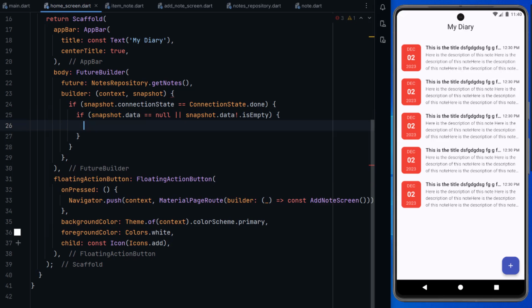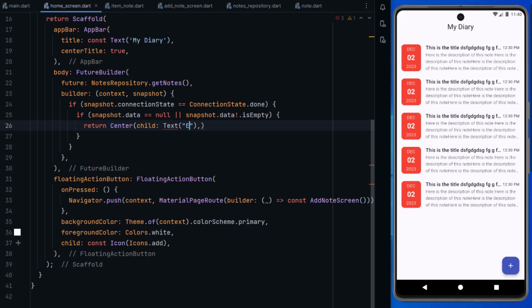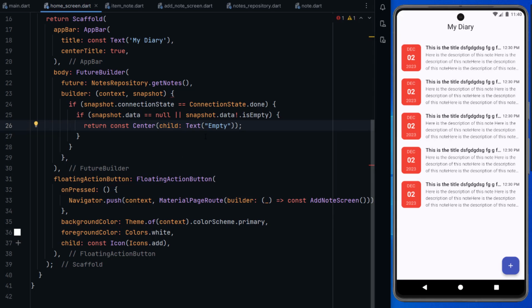In this condition we will check if there is no data or a list is empty. Right, then we will return a widget Center, child Text empty. Right, it means when there is no data, it will show empty.